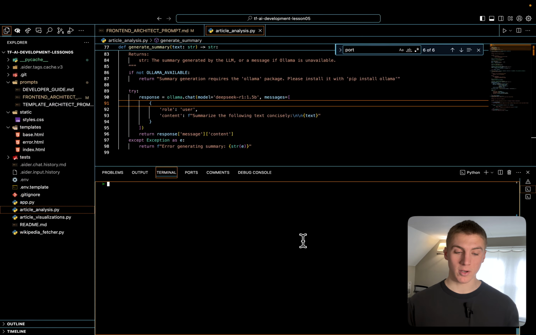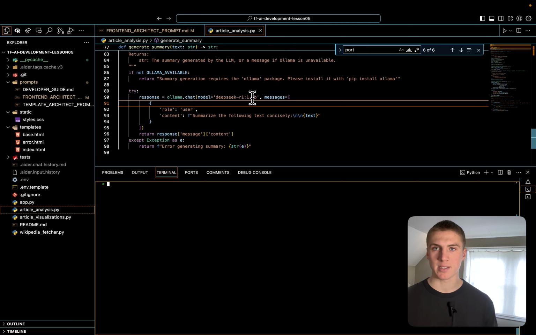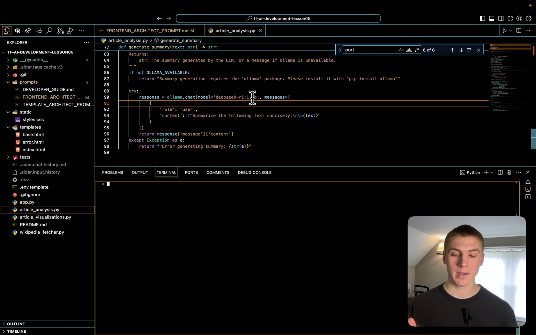So all that said, not much has changed. It's just that the async specification from the front-end architect prompt wasn't carried into the actual implementation. Not a big deal. Super minor fix. Be ready when you are running these larger architect prompts to be making fixes like this, because Aider can skip over things occasionally, depending especially on what model you're using. So again, use the best tools for the job.